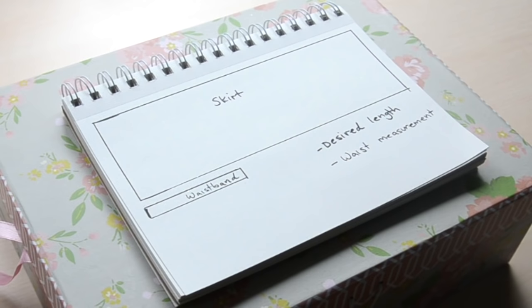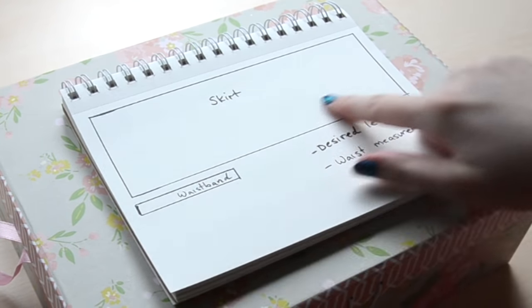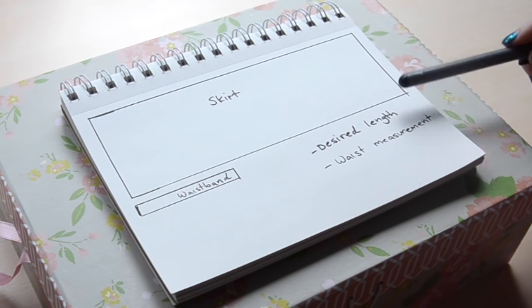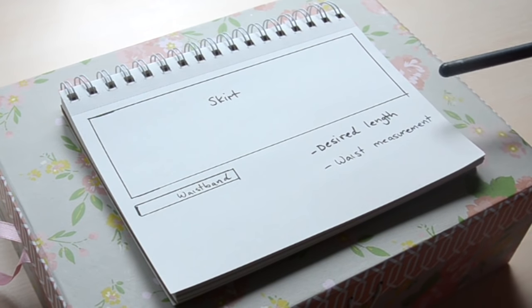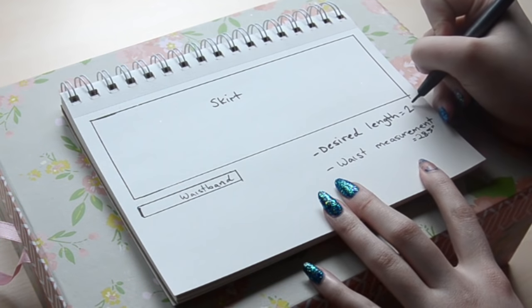The pattern for this project is really simple. Rectangle skirts are quite literally made up of two rectangles, one for the waistband and another for the skirt. But unfortunately, there's still a little bit of math involved before getting started. You'll need to figure out how long you want the skirt to be, and you'll also need to use the measuring tape to find your waist measurement. Once you find those measurements, write them down so you don't forget them.